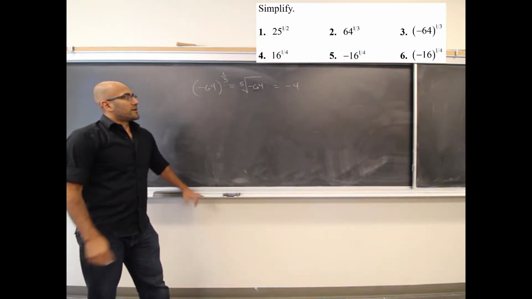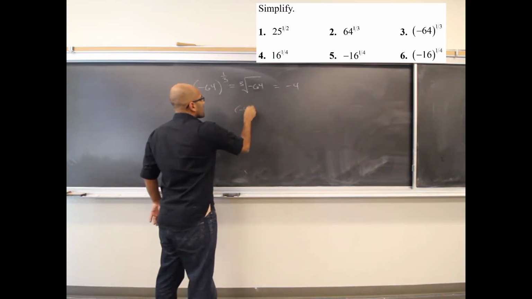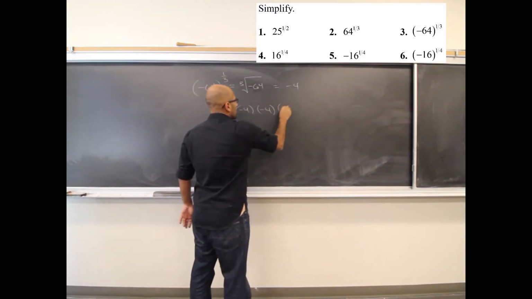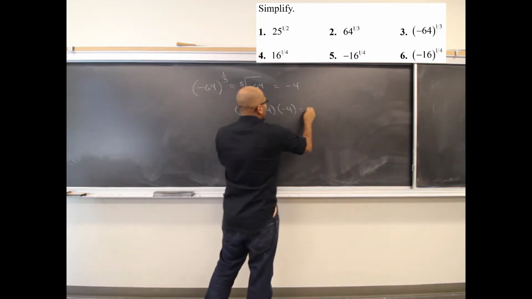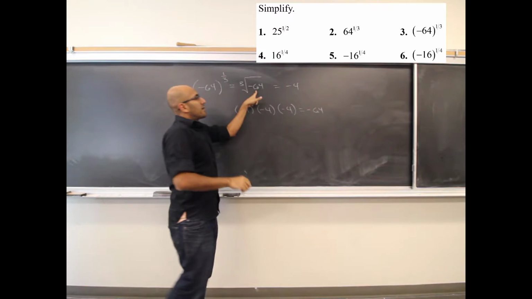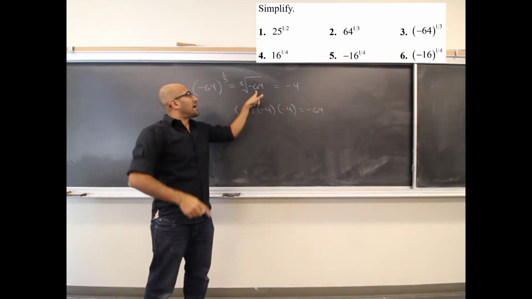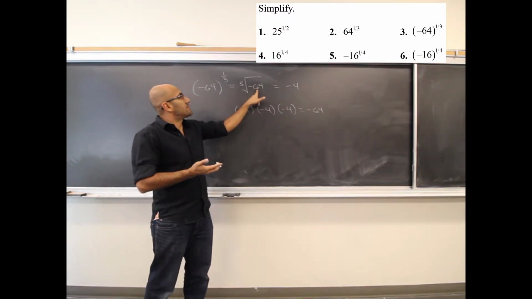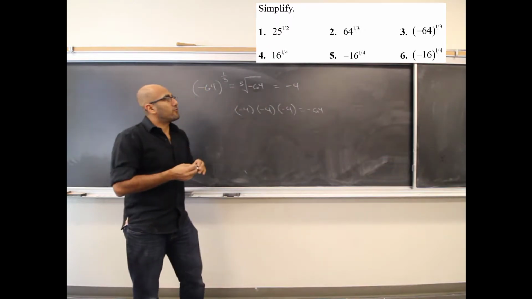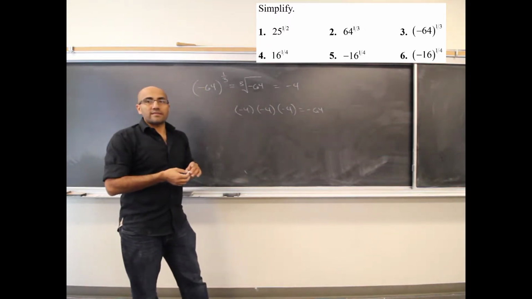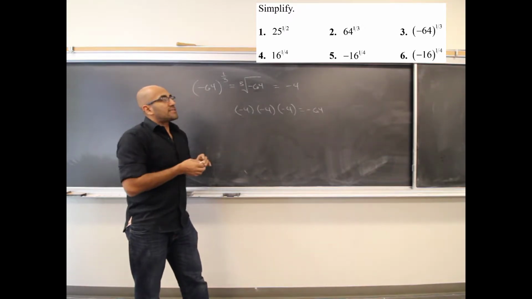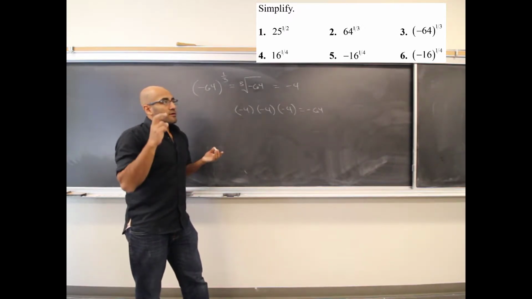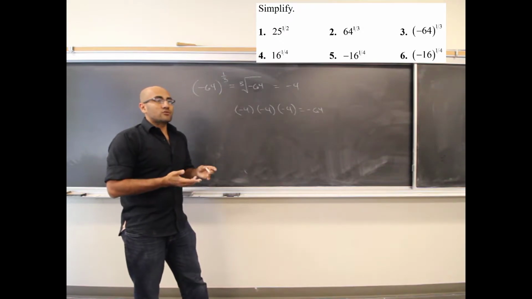Good? Right? Notice that negative 4 times negative 4 times negative 4 does exactly equal negative 64. So we don't have to worry about the other possible answer. There's only one answer. It's got to be negative 4. Positive 4 is not a potential answer. Good? Same thing with positive 64 to the 1/3 power. 4 is the only possible answer. Negative 4 is not a possible answer.